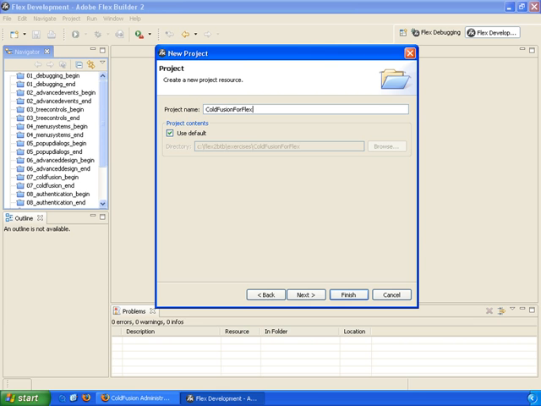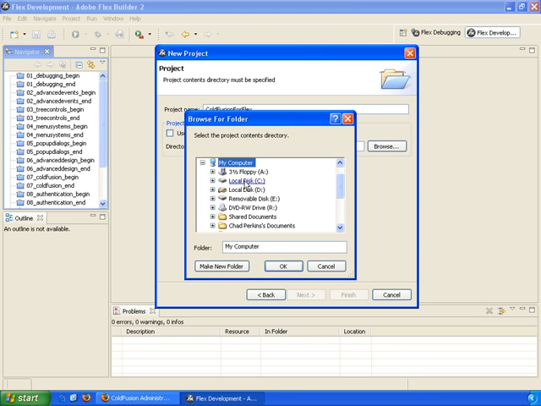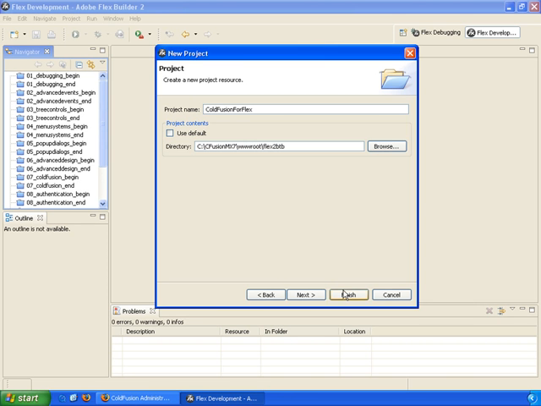I'm going to call mine ColdFusion for Flex. And then we're going to point the project content setting at the location of our ColdFusion site. I'll uncheck Use Default. Now, assuming that you followed all of the instructions for setting up the course files, including setting up your ColdFusion sample files, the location of your files will be here. I'll browse, go to My Computer, to the C drive, CFusion MX7, www.root, Flex2 BTB. That again stands for Flex2 Beyond the Basics, the name of this video series. I'll click OK and click Finish.